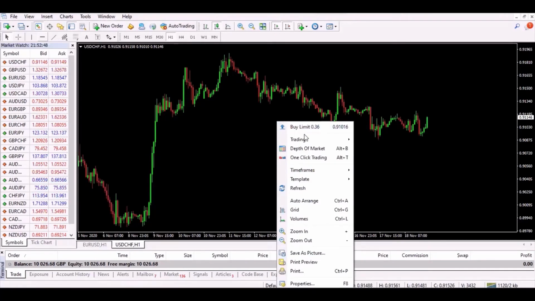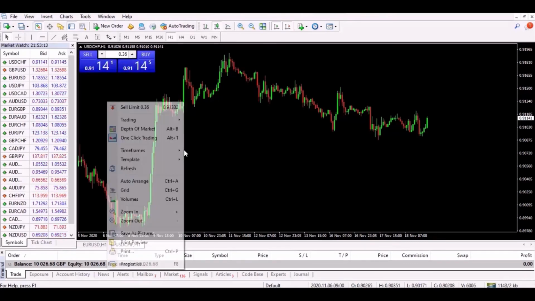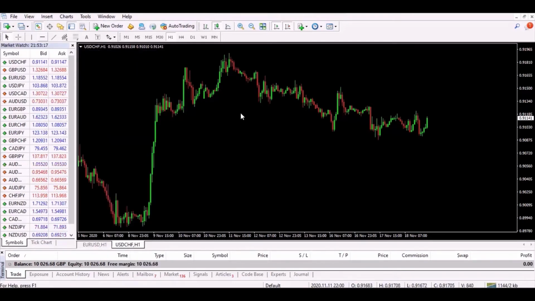Another thing I want to go for is the one-click trading, which is just this panel here. There you'll be able to see your sell price and your buy price, and from there you can calculate your spread. I don't recommend having that on there, so you don't click it by accident, as it'll default to the last order you've actually entered into the market. So if you had a big order and accidentally press it, you'll be in drawdown straight away. So I don't advise you have the one-click trading tool on there. But I think that's pretty much it.